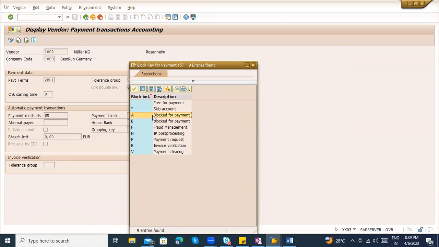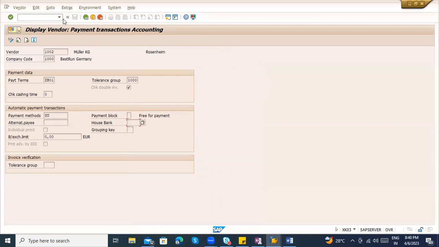Although the tolerance limit is set, and the invoice falls within the tolerance limit, if we set a block indicator in the vendor master record, it will definitely be blocked. Always, whatever invoices are posted for this vendor in this company code will go into a block. Clear?